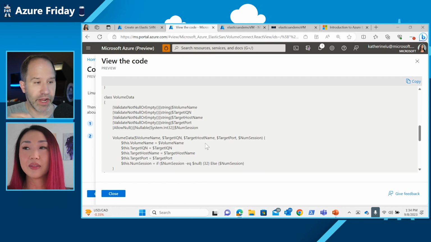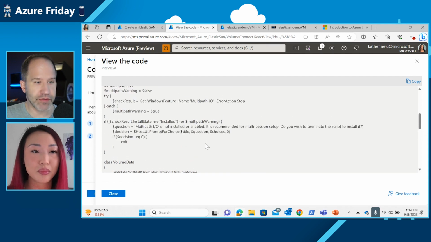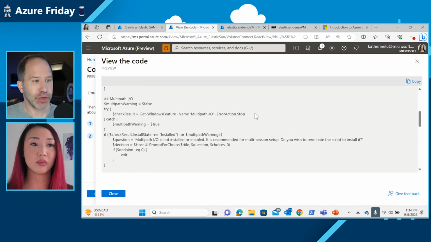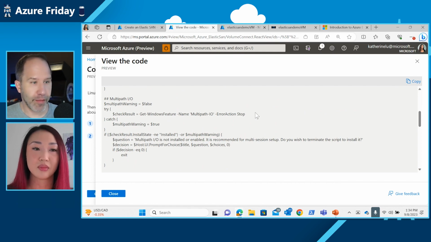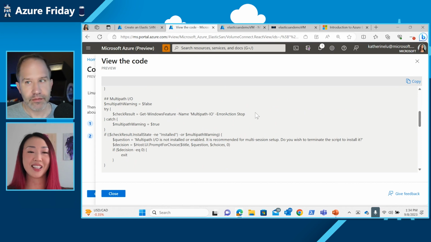Right, right. I want to point out, if you scroll up just a smidge, there's that one specific line where you say get feature multipath IO feature Windows Server. If you have access to the UI, you can go into Windows features and turn on multipath IO. You're doing that programmatically, which means I just need to copy paste the script and I'm going to be all set up quickly. Yes, exactly.